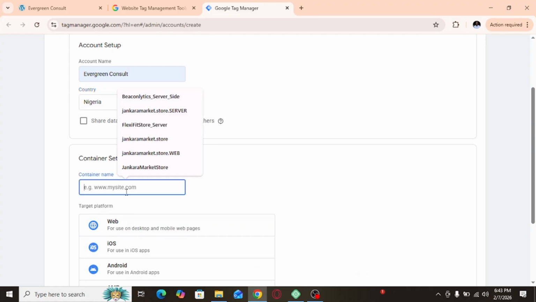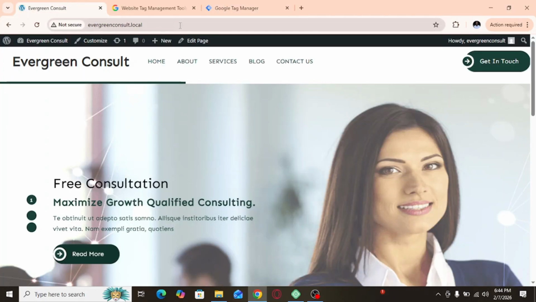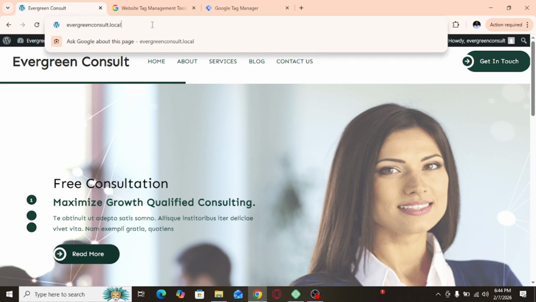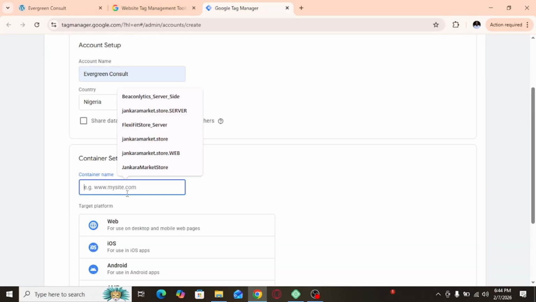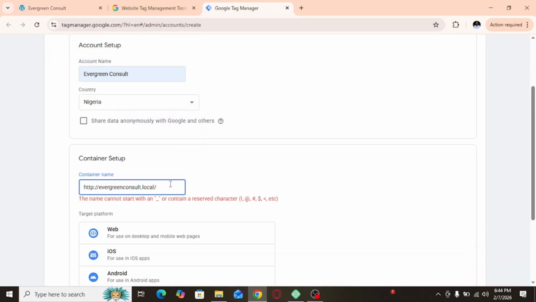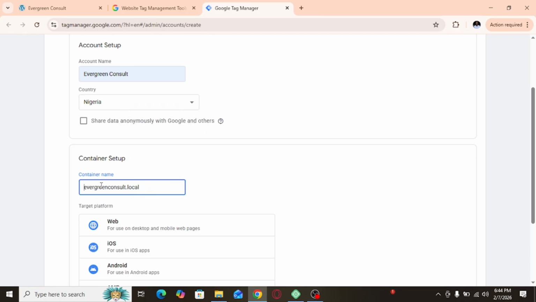The next thing is to create a container. It's advisable to use the name of the URL of your website, the domain of your website. You are using the domain and not the whole URL.